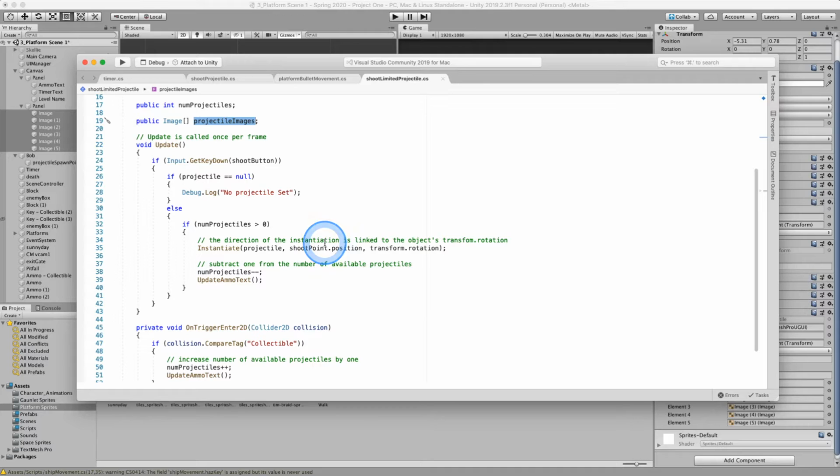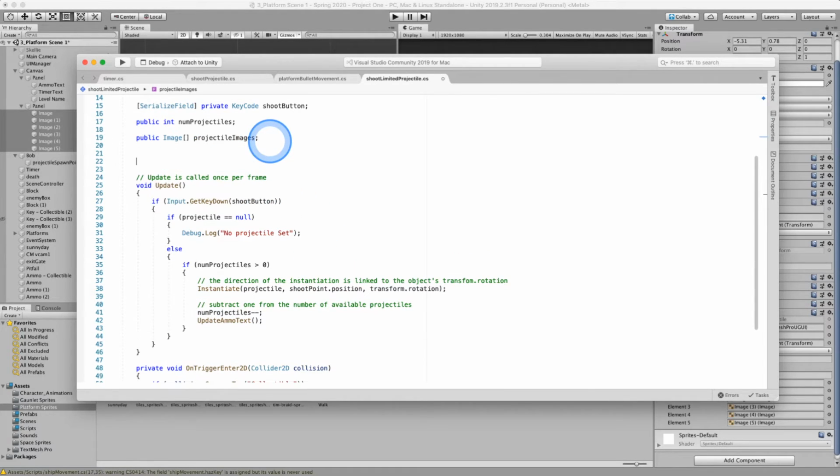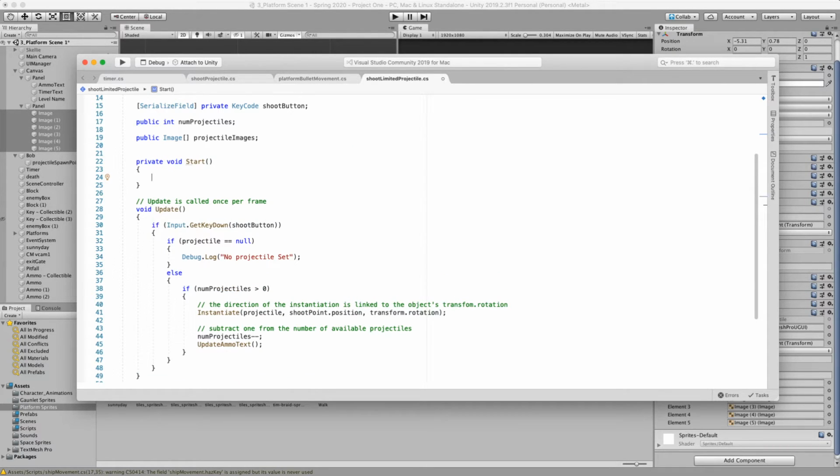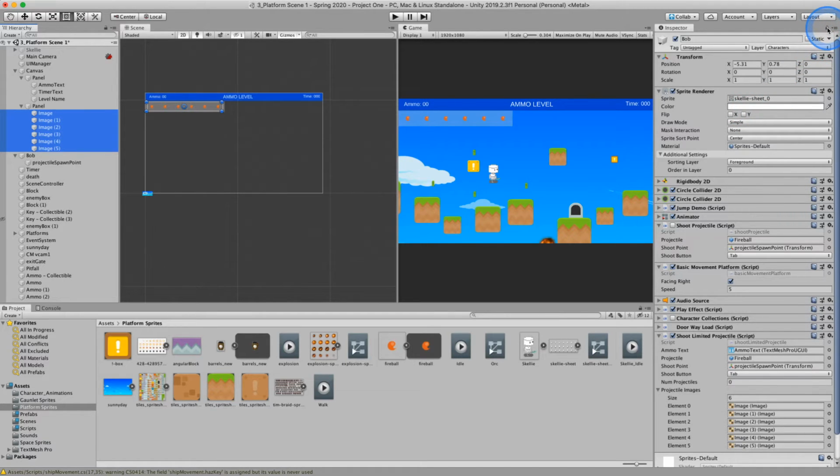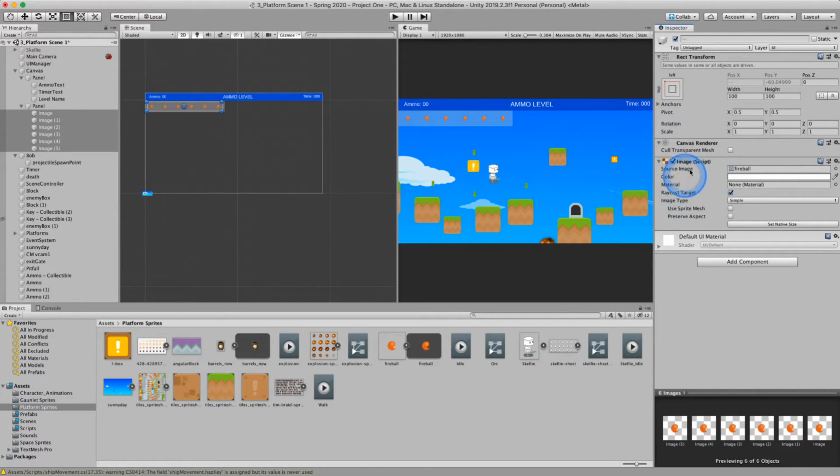So at the start, we want to make sure that our images are not visible. And so in Start we want to disable all of these images. We want to start out so that they're not visible because we don't want to give our player the ability to fire six projectiles at start. It would be much more fun if we can make them collect stuff. So I'm going to get out of my lock, and I'm going to have all these images be not enabled.